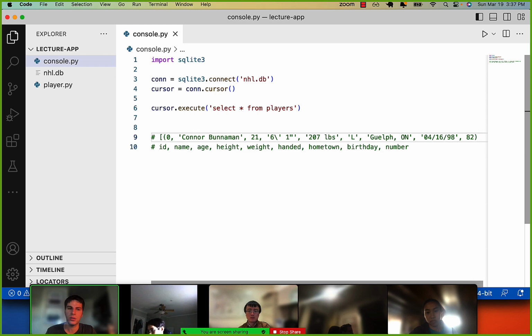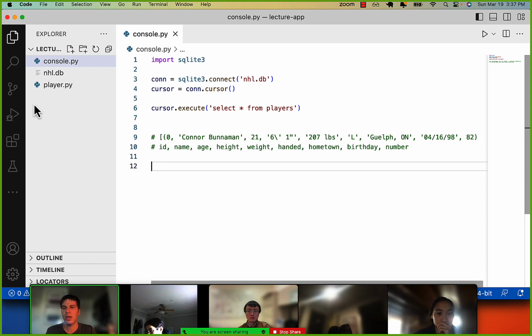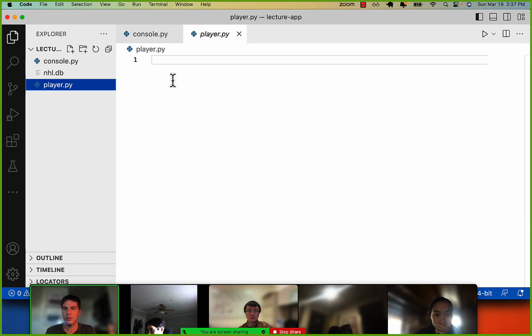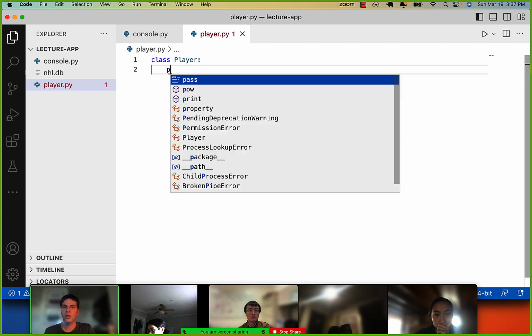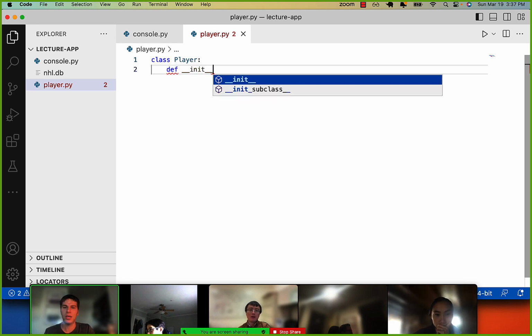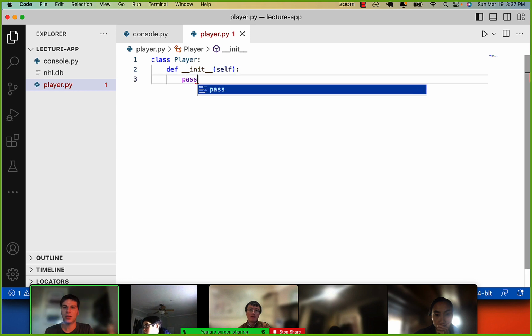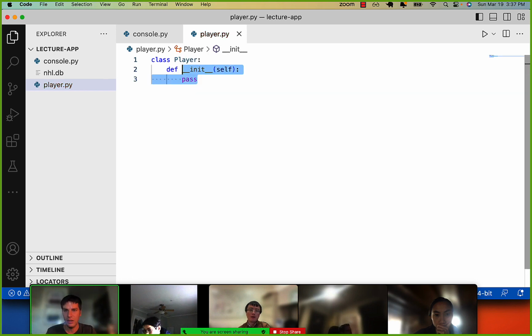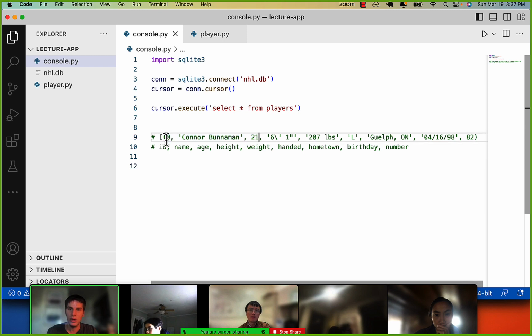And what would be even nicer, there's an easy way to do this, but what would be even nicer perhaps is if we created a player class. If you have a class called player, and then you have a couple functions, like his age or whatever, it would be nice if, when we just create a new player, it's a blank object. It doesn't really have any data in it. But we can perhaps make it easy so that we can pass through this data and it will immediately set up all these attributes. That's the idea. All right.